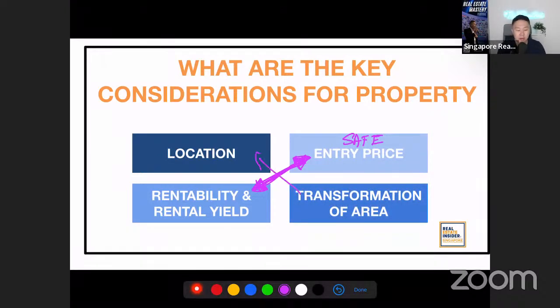That's why these two areas, location and transformation of area, are together. They are connected very, very closely. And today, if you are choosing the wrong type of location, when I mean wrong type, it doesn't mean that it's a lousy location. It means that you did not maximize the potential of the location when you should. Because 90% of us, when we buy property, do you agree? When we buy is based on maybe where we are familiar with, where we have stayed before, or perhaps it's near to your workplace or near to your children's schools. And that's the reason why we buy this property.